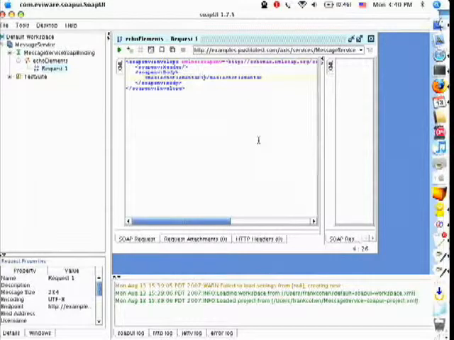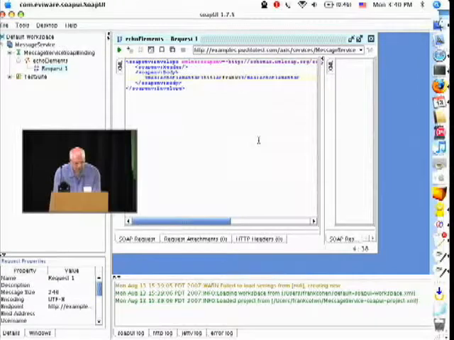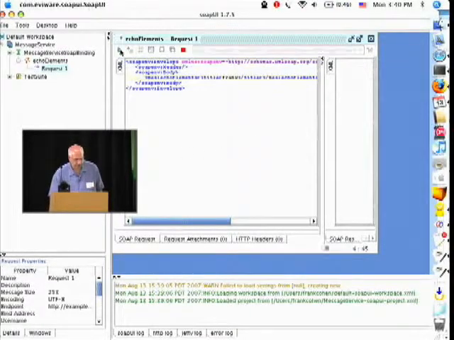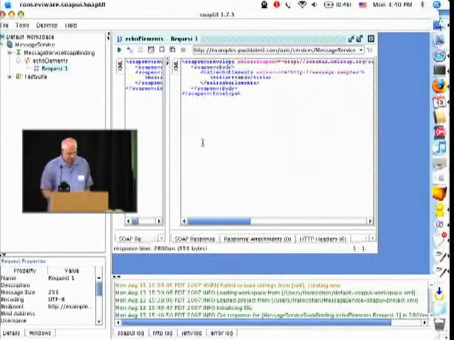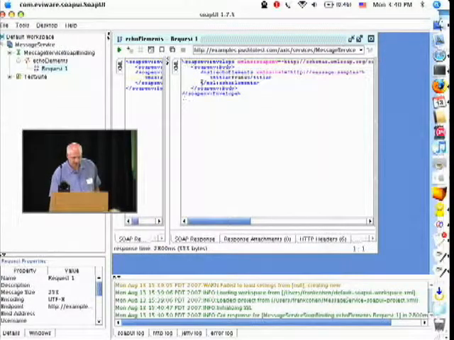duty coding. So here I'll say title, Frank, /title. And I can click on this icon up here. This actually sends this SOAP request out to the service. And then you'll see over here is the response back from that service. And this being an Echo Elements service, all it's going to do is echo the elements that I typed in back to you.